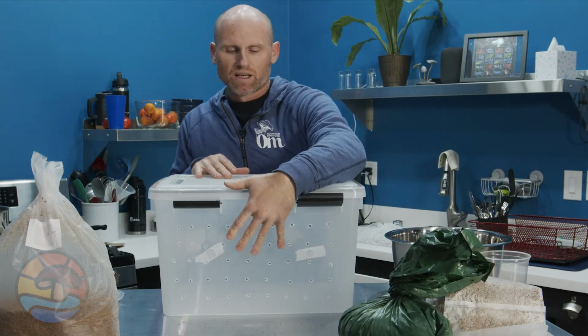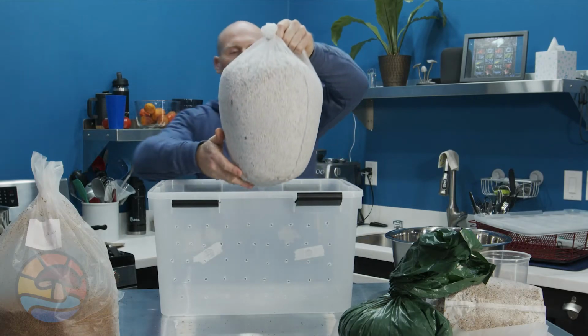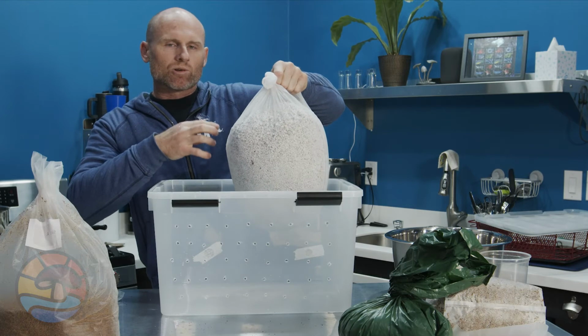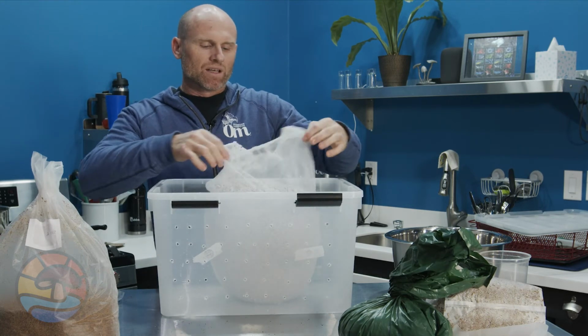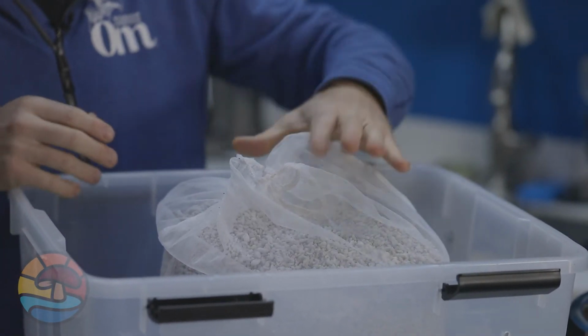The other method, if we're making sawdust blocks or bags, is the shotgun box. The shotgun box is a little bit different. We're going to make a humidity chamber. You can take the nylon paint strainer bag you bought and throw a bunch of coarse perlite in there. I know this isn't coarse, but this is all I had. The medium perlite's fine. The fine perlite probably isn't going to work that great.